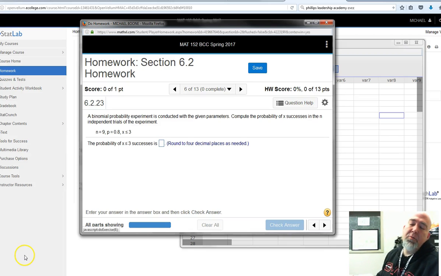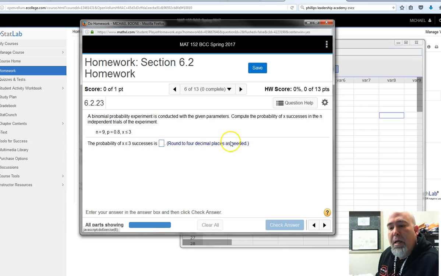Alright, so in section 2 we talk about binomial probabilities. In binomial probabilities, we have two different things that can happen. It's like if I'm a basketball player and the probability of making a free throw. I'm either going to make it or not make it. So a binomial means we have two possible outcomes.